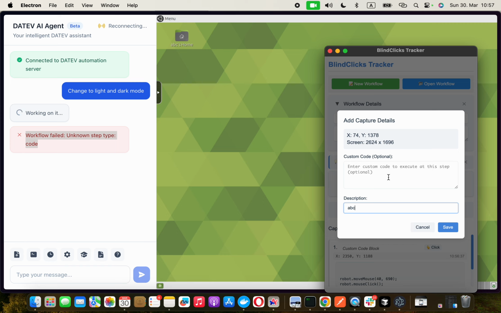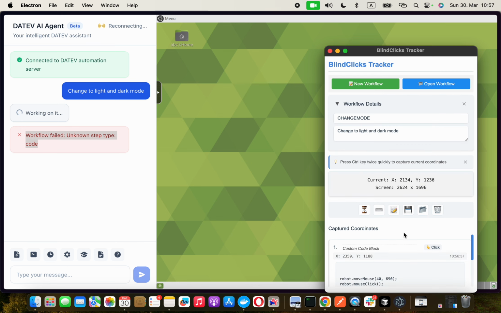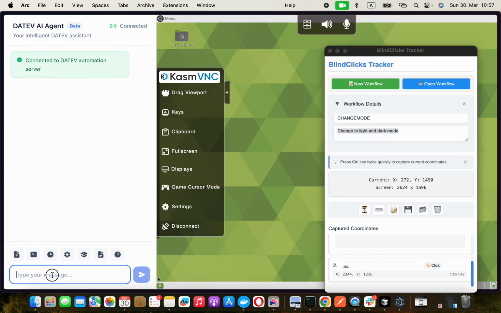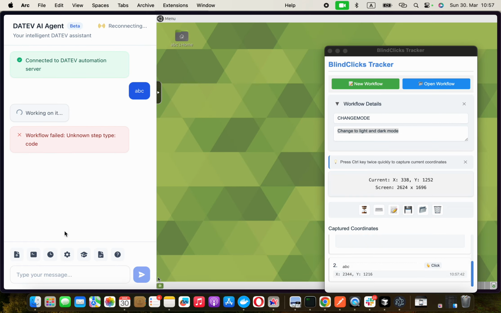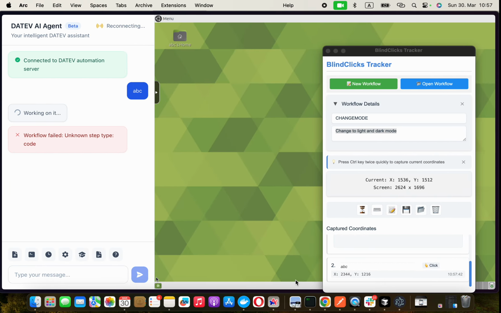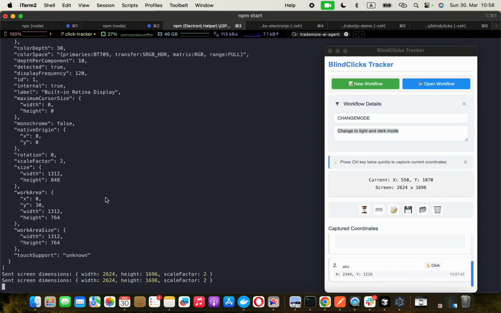Custom code can be on the click. That's nice. This is what I didn't ask for. Put it there. But let's see. The WebSocket is broken. Unknown workflow. This is a new issue.